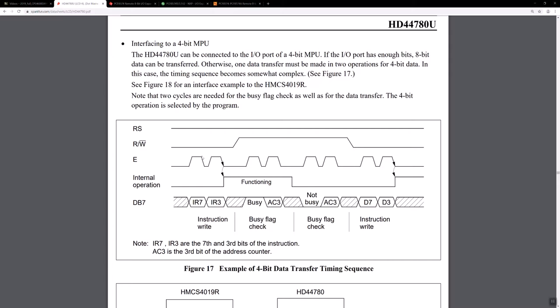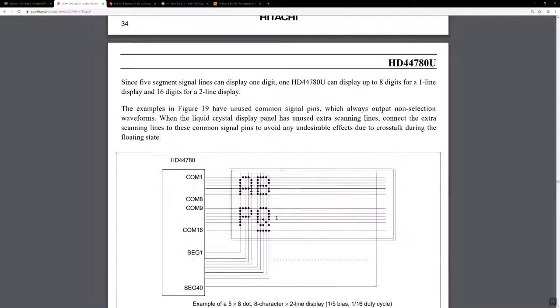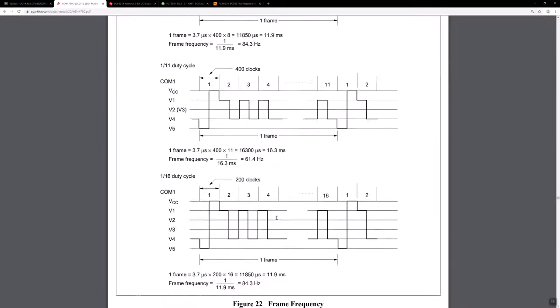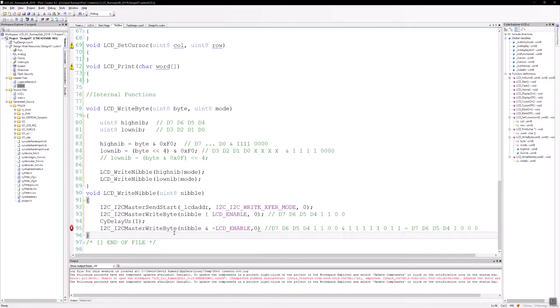We're doing it for 1 microsecond, but then we have to pulse it down low before we send the next set of instructions. There's a time here that we have to have this delayed for. Now, what's interesting is this diagram isn't actually reflecting very well the actual amount of time we have to delay, because if we go to our table, our delays here are 37 microseconds. So we want to make sure to delay for enough time so whatever commands were being executed have time to execute. So we'll do a CY delay microseconds.